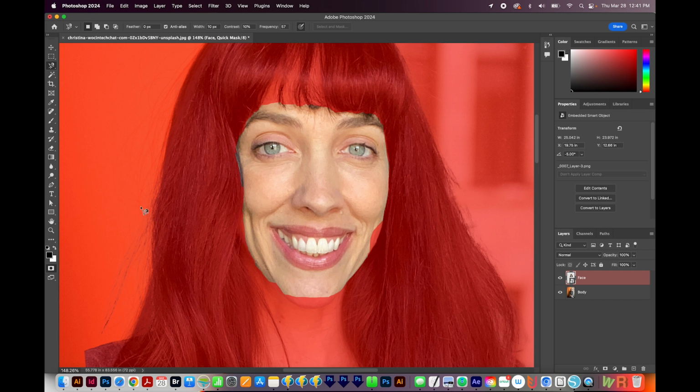Then I'll hit B to get on my brush tool. I'll make my brush a little bit bigger. You can also do that right here. And I'm going to get pretty close to my eyebrows here. I also don't want any dark areas over here, and no dark areas here. Now I want to add this part and my chin back, so I'll toggle my foreground and background by hitting X until my white is in front. I'll just remove the red from my face right here and right here. I'll add it back in. Okay, so this looks pretty good.